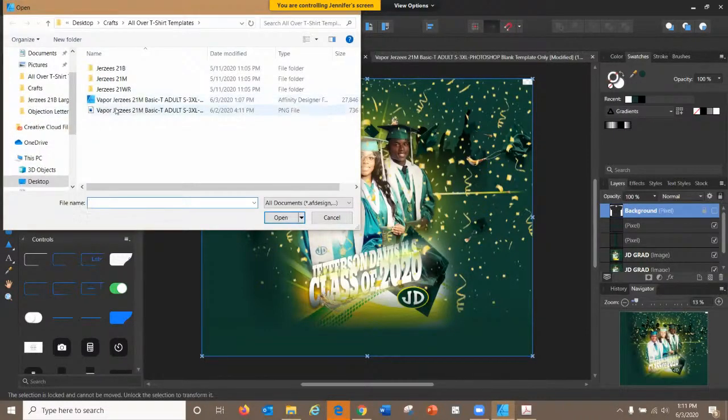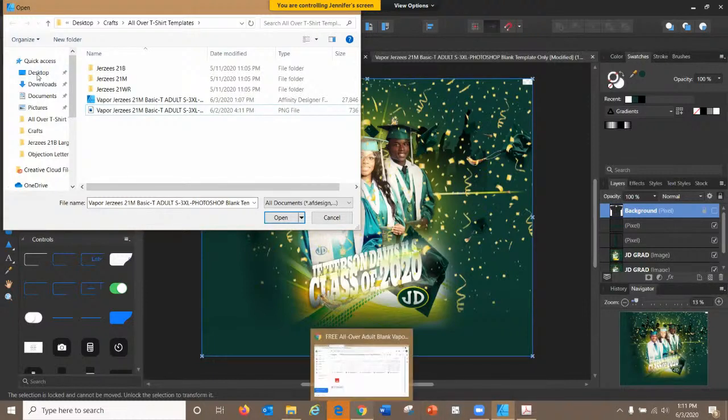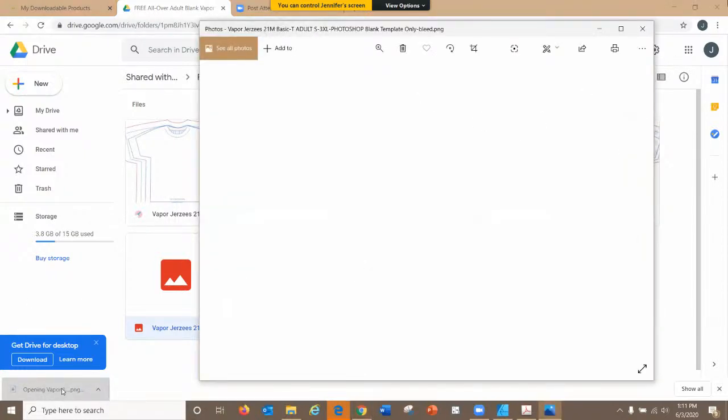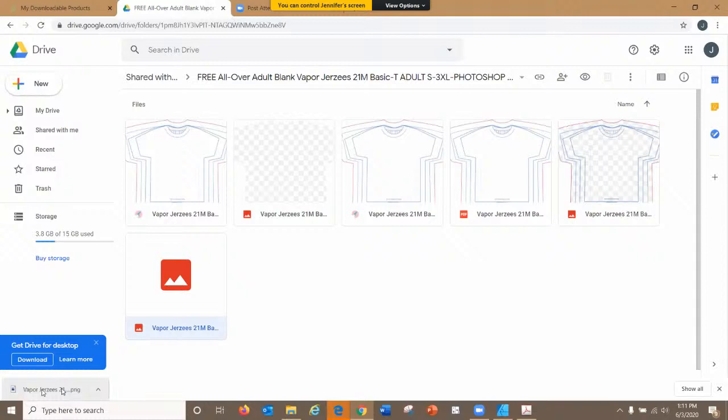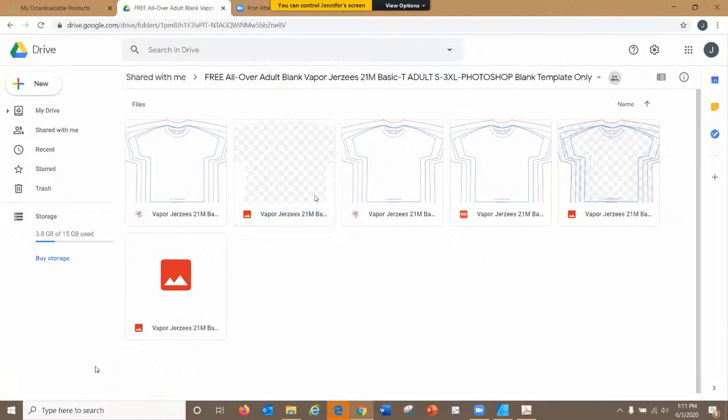Now we'll show you that you can place this Affinity Designer file, the one we just saved. Or did we save it in the same place? Do you know? Did you save it on the desktop? I don't think I saved it. When we hit download, where did we hit download? It was just at the bottom. It's right down there. Okay, so it went somewhere else then. Let's right click and see where it went. When you right click, you can go to open, show in folder. Uh-oh, well now it just disappeared. It's probably going to your downloads folder or something like that. It just naturally goes there.